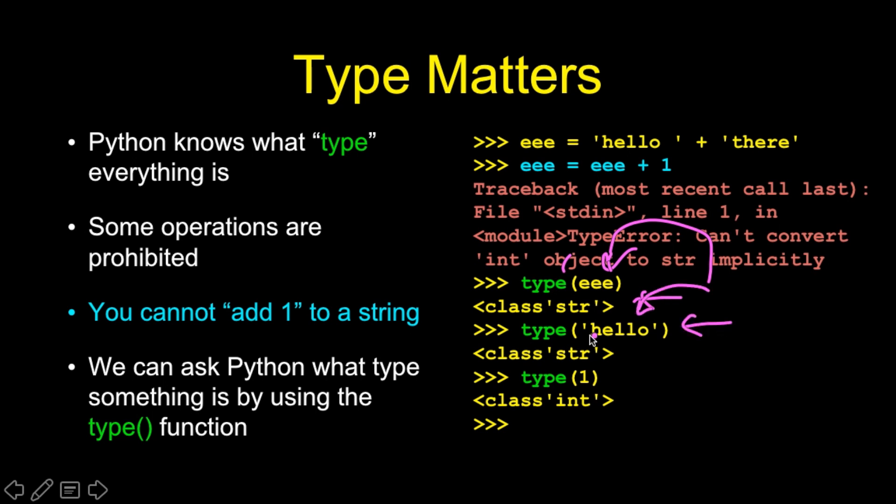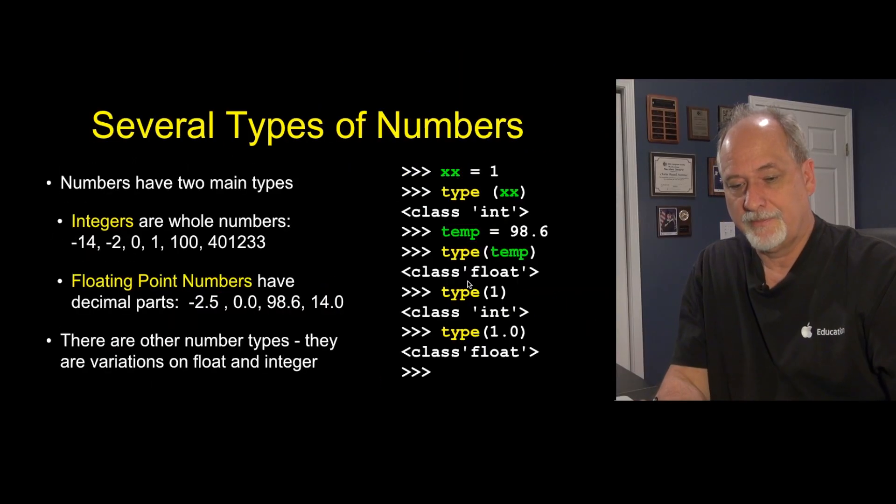We can pass in a constant and say, what about hello? The string hello, it's like, that's a string too. What about a one? Well, that's an integer. We are asking Python, through the type function, what the type of either a variable or a constant is. And there are even several types of numbers. We'll even see Booleans and others later.